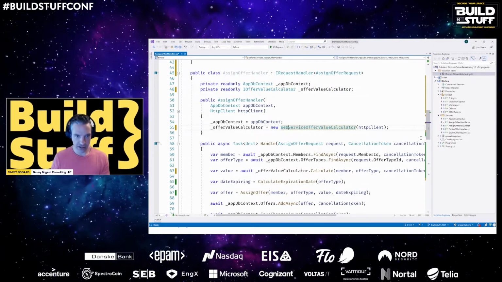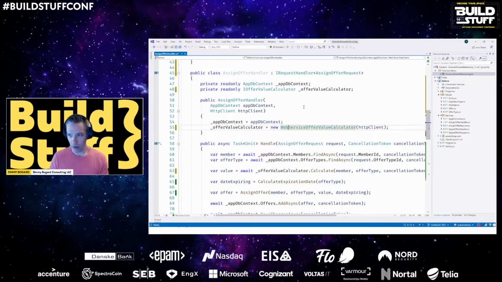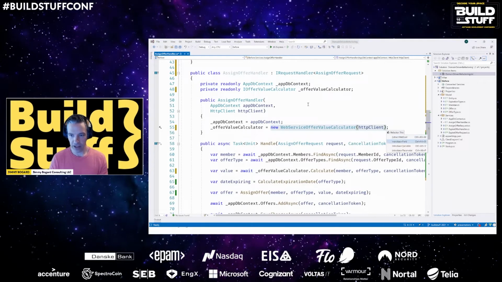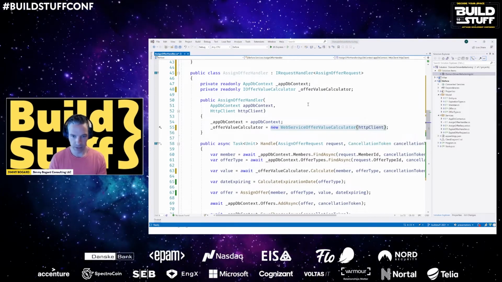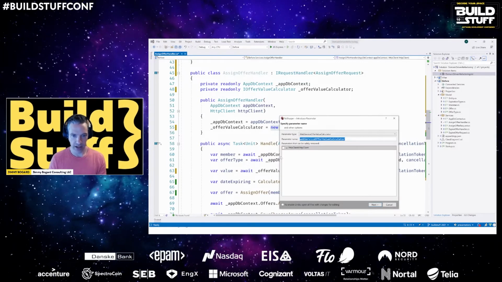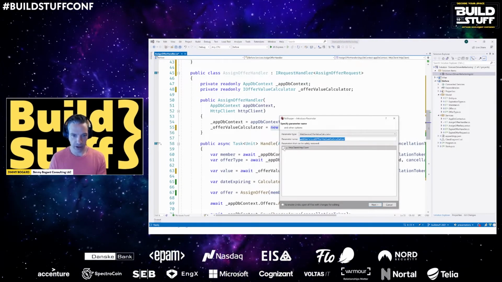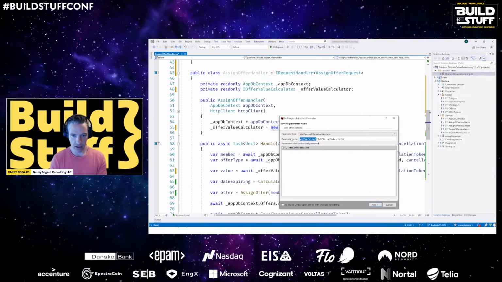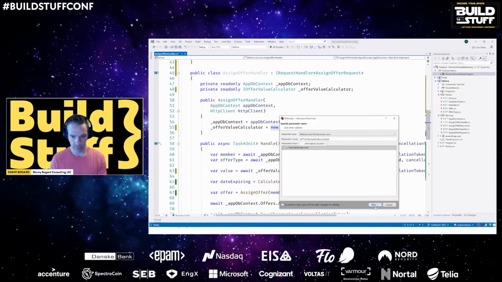Now, the final piece I need to do is it's newing up this object directly inside the constructor. So what I'll do is say I want to introduce a parameter for this whole thing that's been newed up here. So I'll say, go ahead and introduce parameter, and it tells me, oh, wait a second, now that you introduce the parameter, you can safely remove this. And I'm going to rename this to be offerValueCalculator as the parameter name.